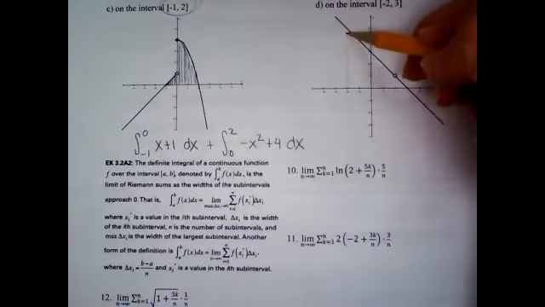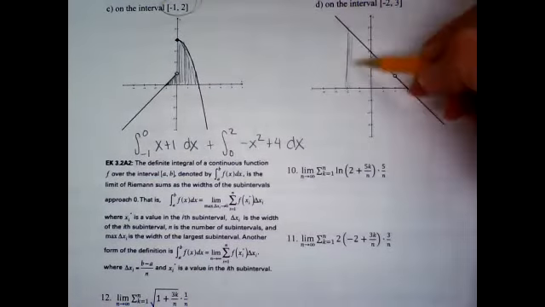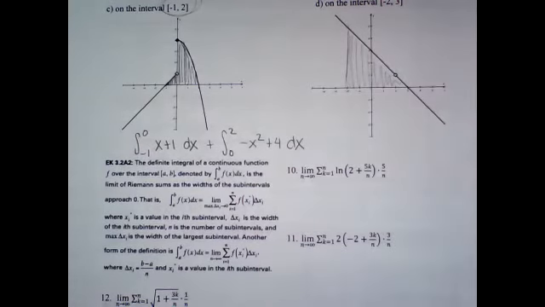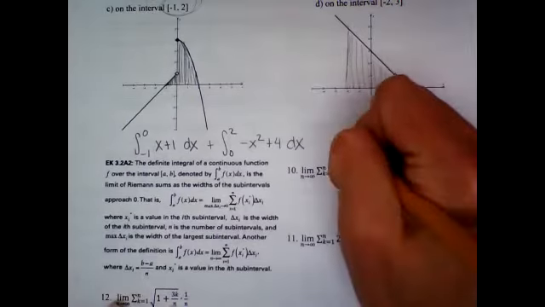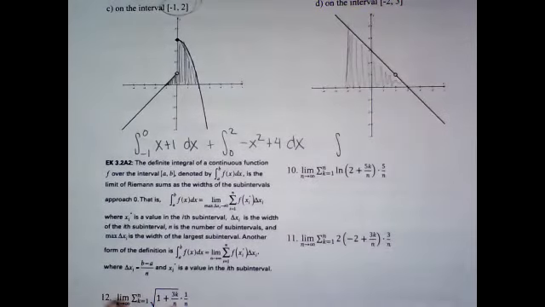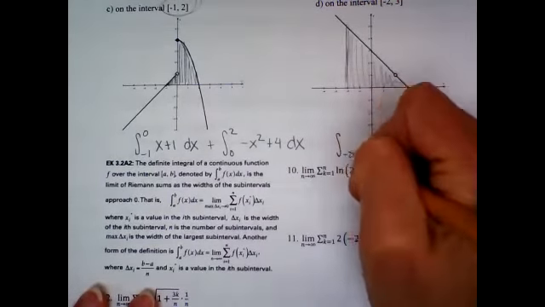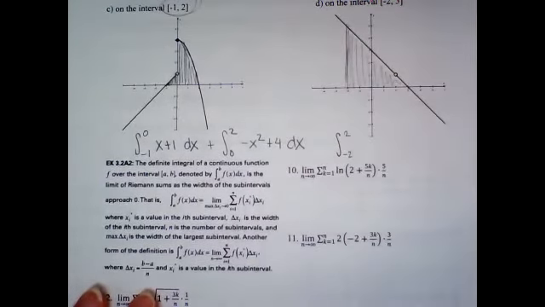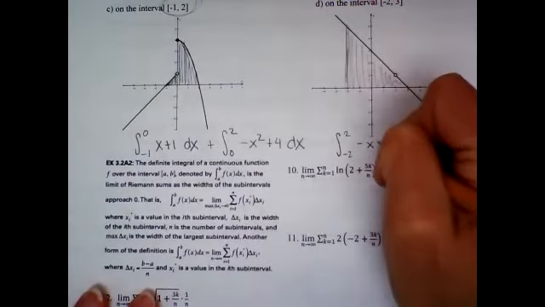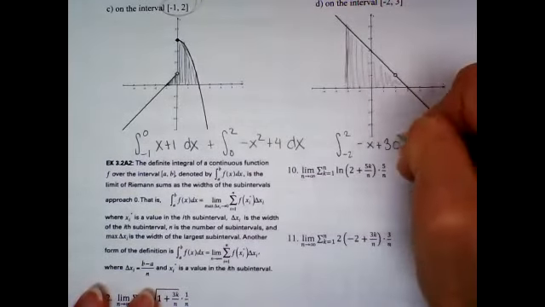All right, this one we're going to go from negative 2 to 3. So this part. And I do realize, like, yeah, it's a triangle, but just go with the calculus because I just want to talk about if there's a discontinuity. You do have to break it there for the discontinuity. You can't integrate through the discontinuity. Okay, so we're going to have to split it at 2. So this would be integral from where to where? Good, negative 2 to 2. And that line is negative x plus 3 dx.